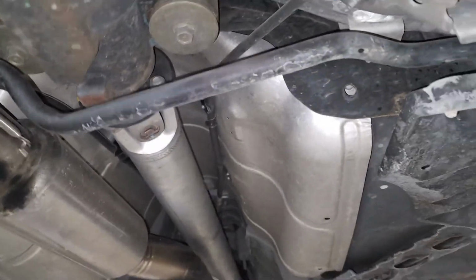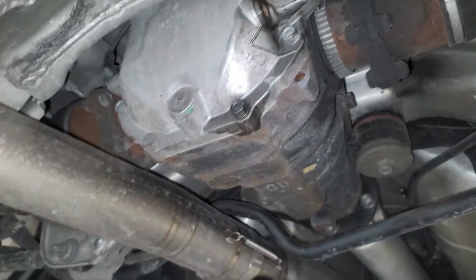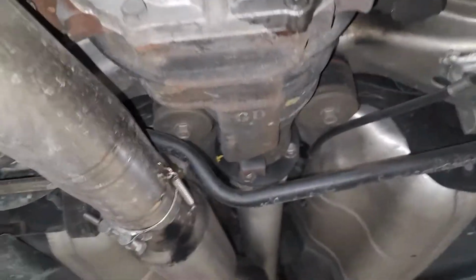I don't even think you have to take the exhaust off. If he had the dual exhaust and everything set up, then he might run into some complications. But as it stands right now, we are alright. So let me shut this thing down and get to work.